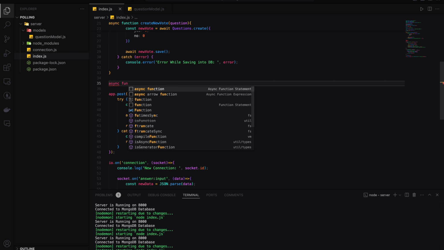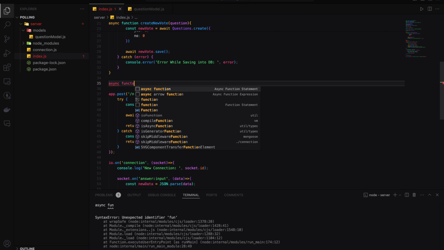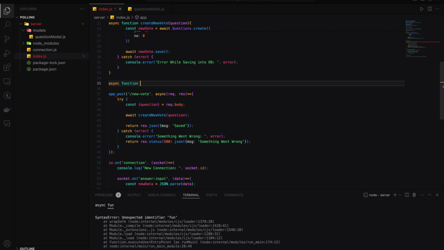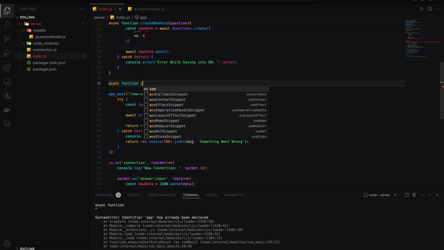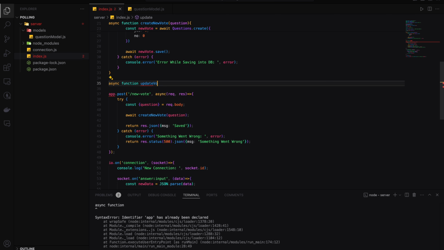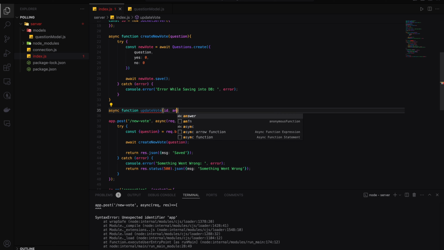Async function, and this is a function updateVote. Here we accept the ID and also the answer.